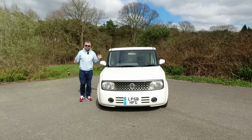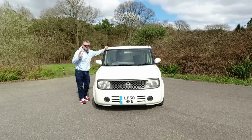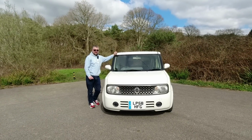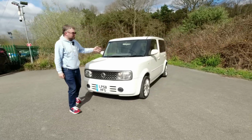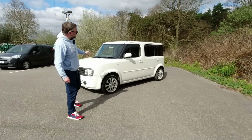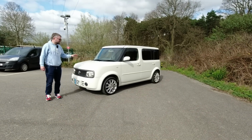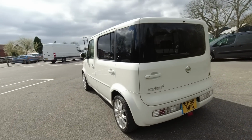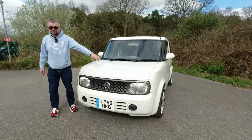In this video, we finally have a Nissan Cube, one of the most stylish MPVs I think has ever been made. But actually, this isn't a Nissan Cube. If we step around to the side, we will see this is actually the slightly longer Nissan Cubic. So it's a full 7-seater on the extended wheelbase. But yeah, I've been wanting to feature one of these for a very long time because they do look so iconic, because the mechanical package is quite interesting, and well, you just look at its cute little face.